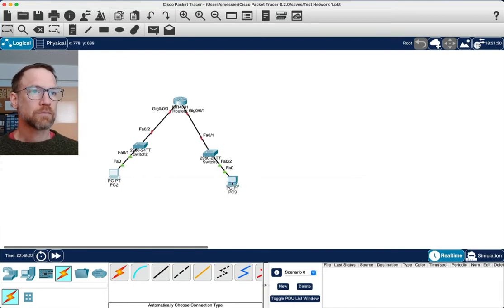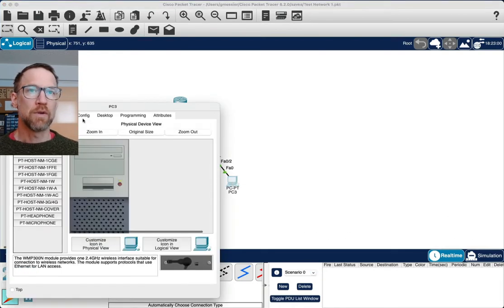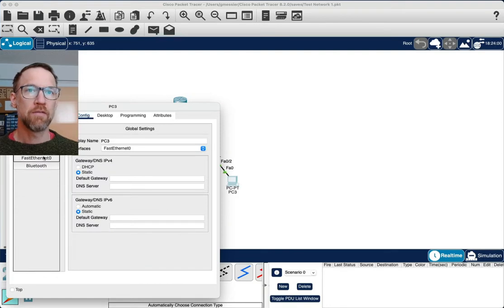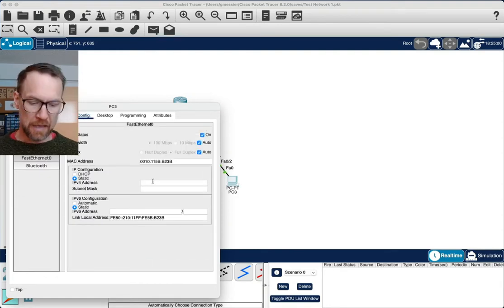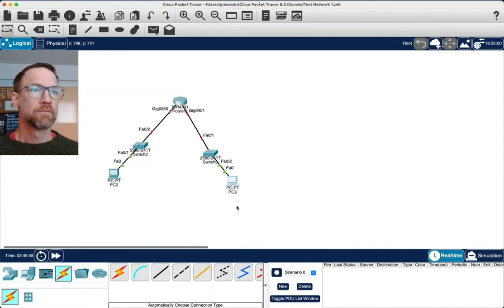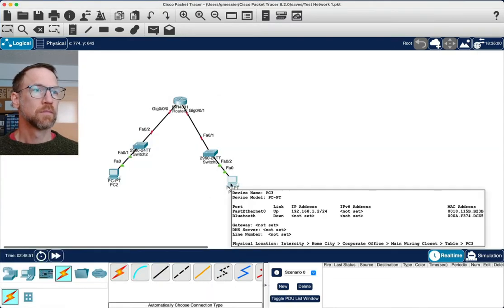So we're going to go into the PC, click under Config, Fast Ethernet 0, and I'm going to give this computer IP address 192.168.1.2, and I'm going to let the subnet populate there. And so the second PC has got the IP address that we want.